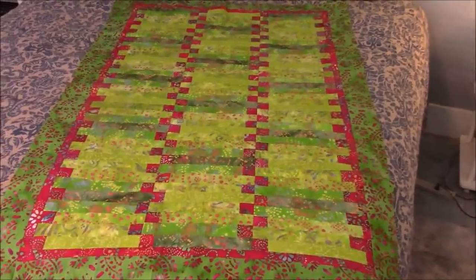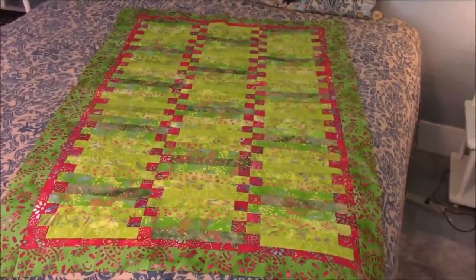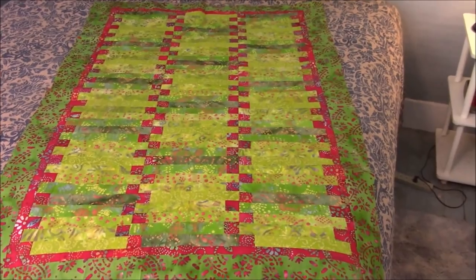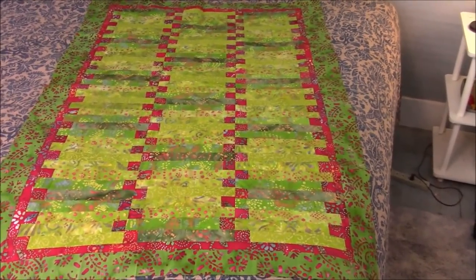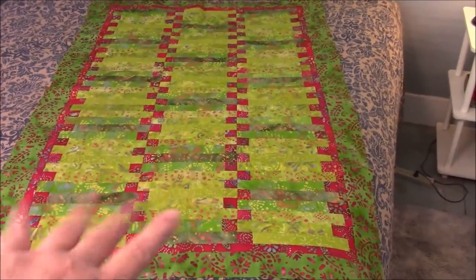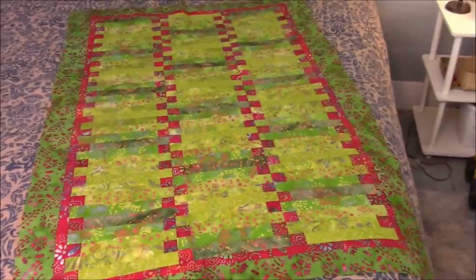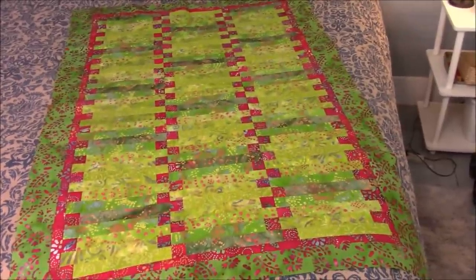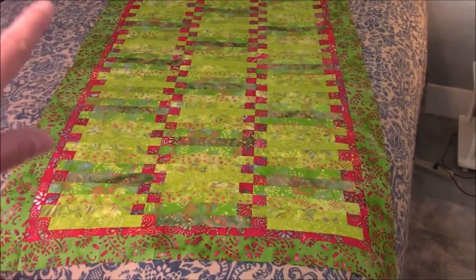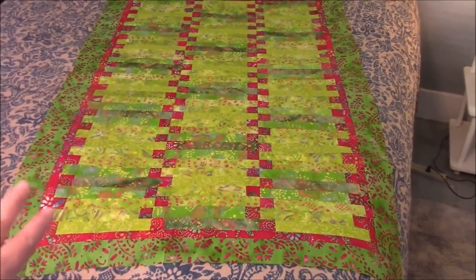It is tomorrow, and here it is. I absolutely love this one. It's probably my favorite that I've made so far. If not, it's in the top 5 for sure. I love the way the greens are staggered. I'm glad I did that because I just think it adds some interest. It gives it some movement. I love the little red zippers going down. And with the border on the sides of red, it finished off those little lonely blocks.